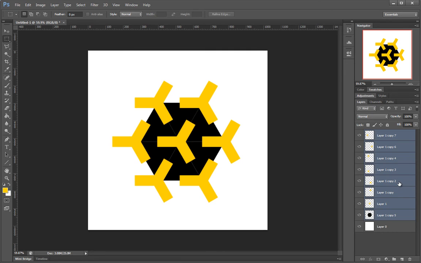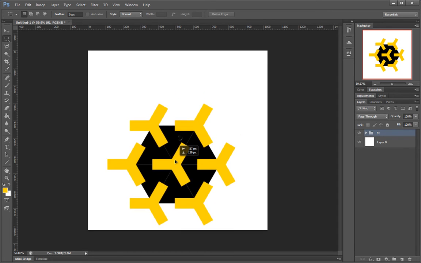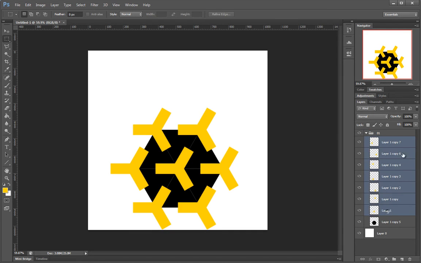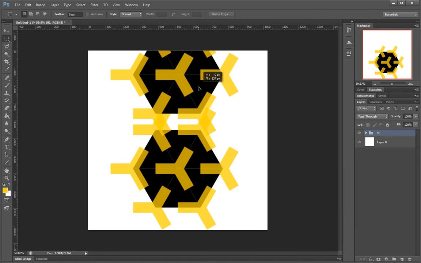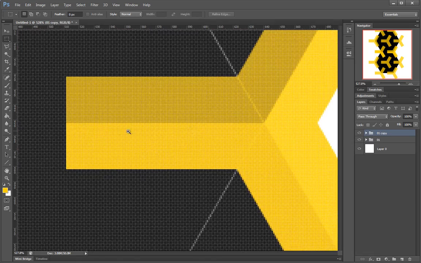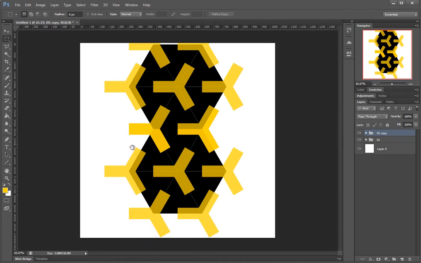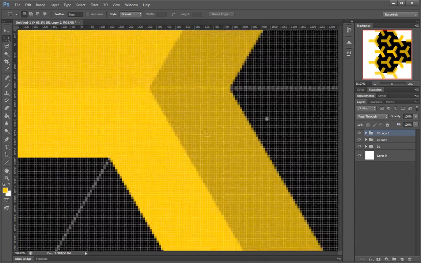So I'll just Control G and group these together. Call it, I don't know, 01. And now I can select these and make them slightly less opaque. And now when I move all my group, I can make sure it snaps to my hexagon properly. So that's just perfect right there. And then it should come in here. Let me check.